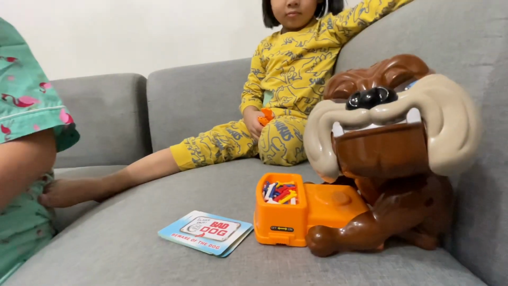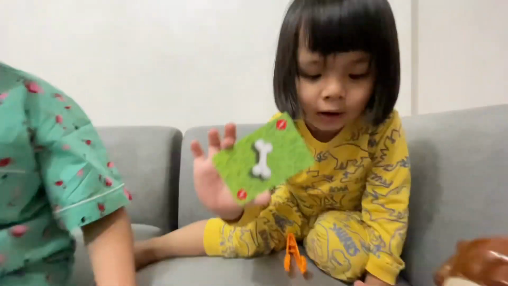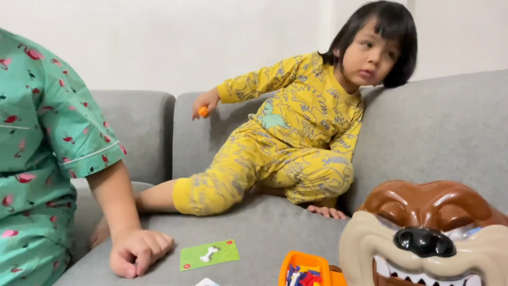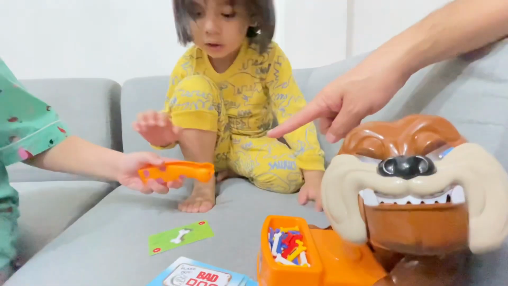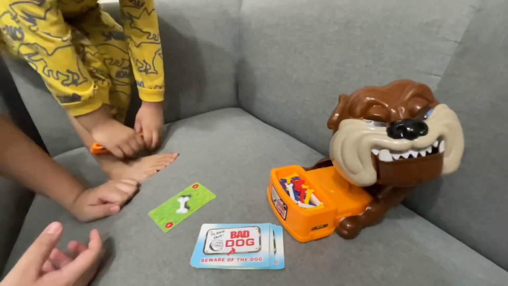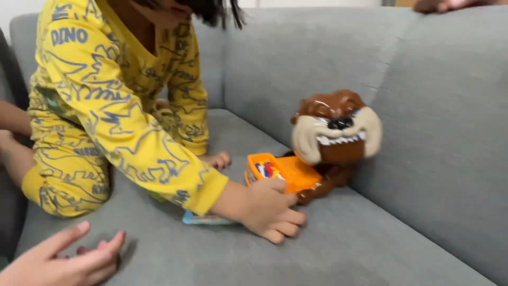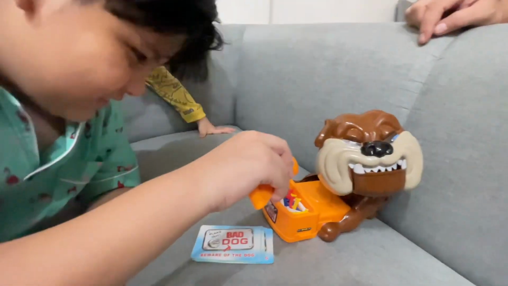Okay, pick one card, please. Show here. What color? White bone. How many? One. Oh, get one. Use that. You choose. Don't be scared. Come on. You get. No. Like that. You use that. Mommy, here. Look. Kuya will get what bone?